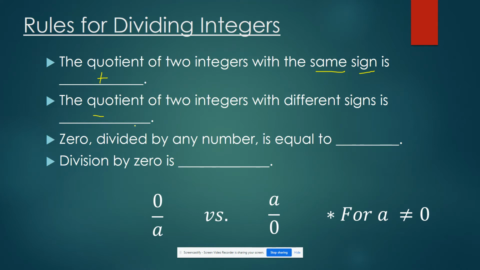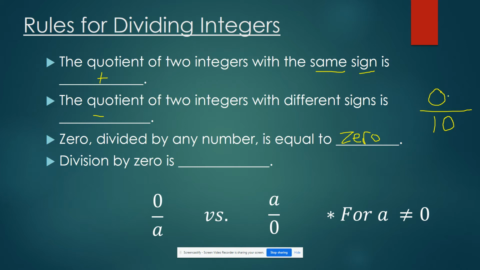Now, with this first one here, we have two comments to make about zero, because when you multiply by zero, it's always zero. With division, though, we have to be a little careful. Zero divided by any number is equal to zero. Now, this you probably already knew, and I'm going to write that as a fraction. This is, after all, a pre-algebra course, and division, you'll see, is most often represented with a fraction.